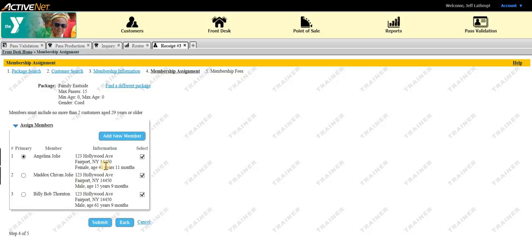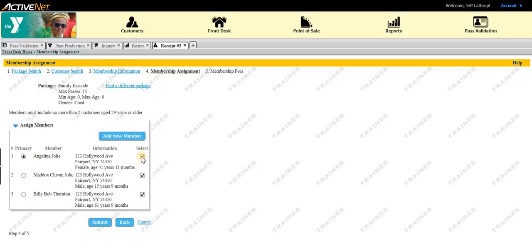What's very important to look for here is on this side, these bubbles, these bullets. This is who the primary is. So let's just say we want to make Billy Bob the primary. And we don't want to do that for a couple reasons. Number one, Billy Bob's going to be out of here in future videos. As we know, that marriage didn't last long. And then number two is we already assigned alt keys and the 20% referral discount to Angelina.